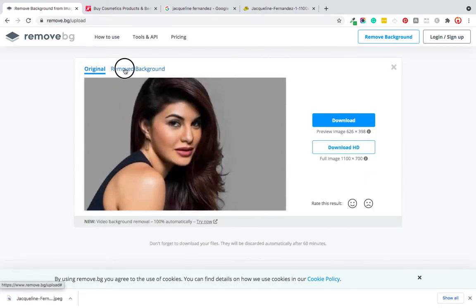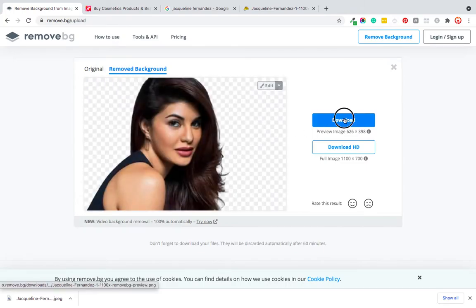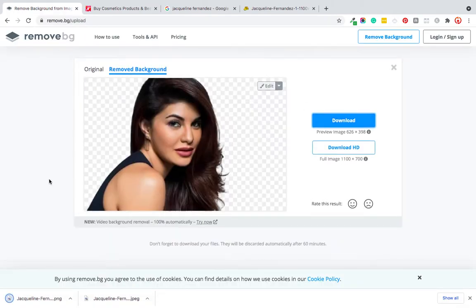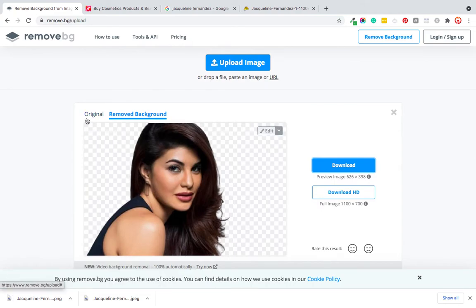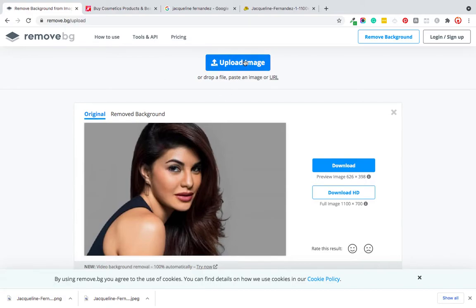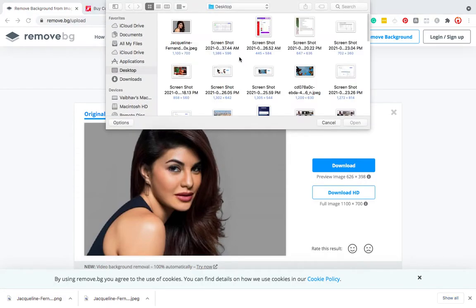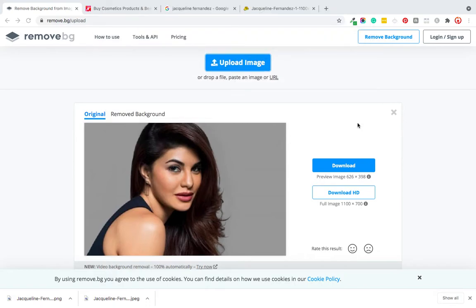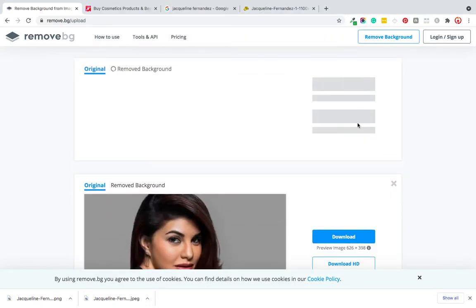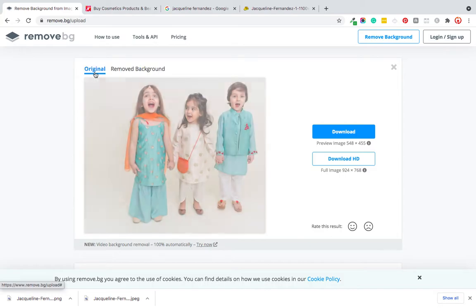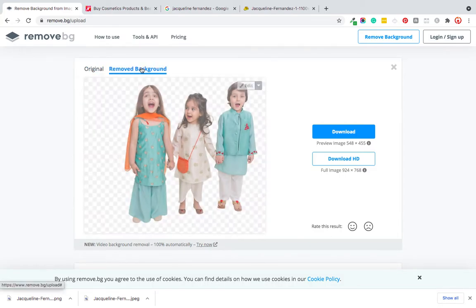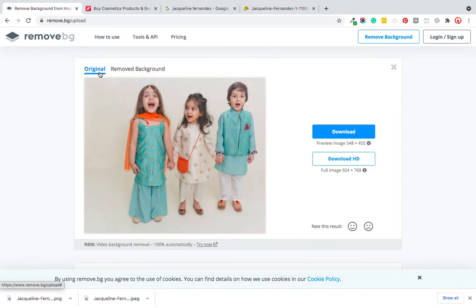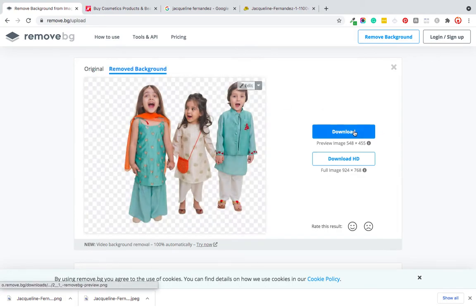So if you see, this was the original image and this is the one which is with no background, and you download it. This is a single image which you can use, and also you can use some more images. Let's try to use some images of groups. For instance, I have took some images, when I want to create some different graphics with some different backgrounds. So this is the one which was clicked, and if you see this, after removing this background, the wall is being removed, and then I can use it on any other background.